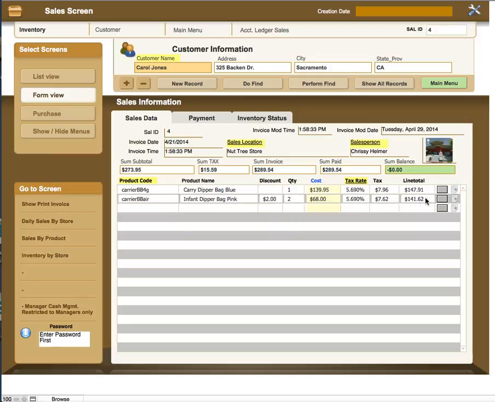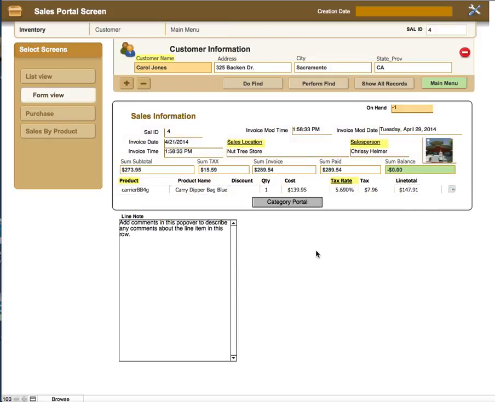The other information in the portal, let's go back to it. Like I said, you have the text from the inline notes. You also have the information. Now, what you can do in this screen, since this is the individual portal record, is that you can do finds in here. Now, notice that there's no new records that are created in here, and do not use any of the menus to create new child records. You always do that from the portal within the main screen to add those items.